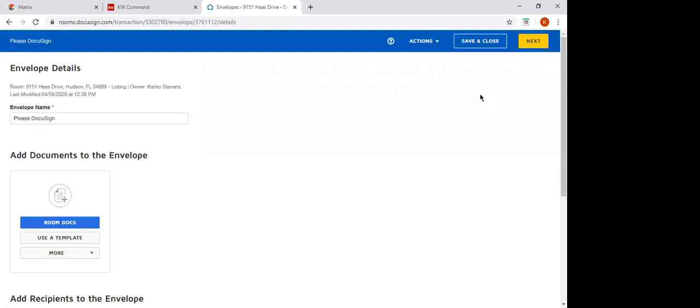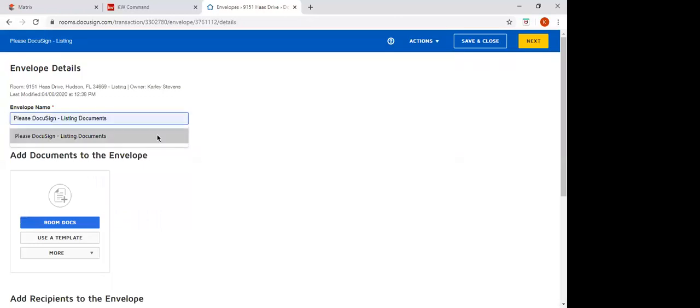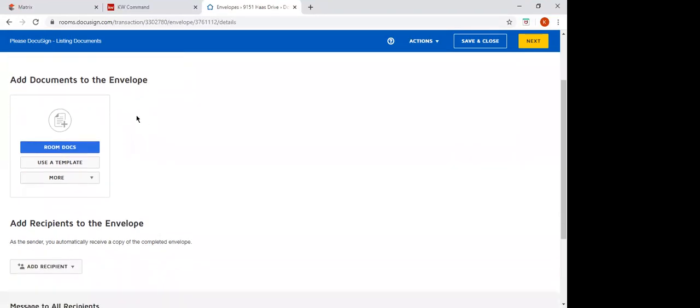This is going to create an envelope for us, and we can add as many documents here as we need to. So one thing I would like to point out is the envelope name is only seen by you, but it does help later on if you do send multiple documents, especially to your seller. So you know you're going to be at least sending 2 envelopes. One is going to be for your listing paperwork. The next one would be for an offer to be accepted. So it does help if you at least put listing documents here. You can put out exactly which forms you're sending if you want, but this is only for you to see. Your clients will not see that. So if you just put listing paperwork, that's totally fine.